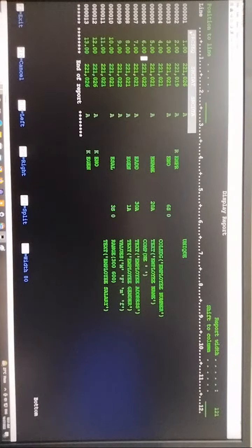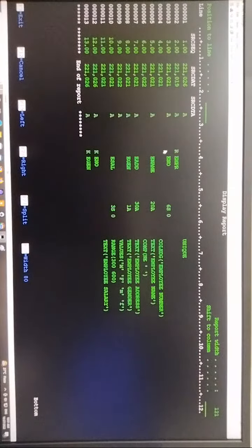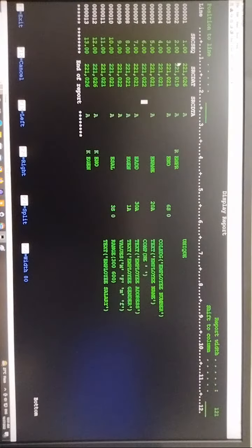If you run a source physical file, you will always see these three fields. The sequence number tells you how many records are there in your source. The source date tells you when the statements in your source code were modified.